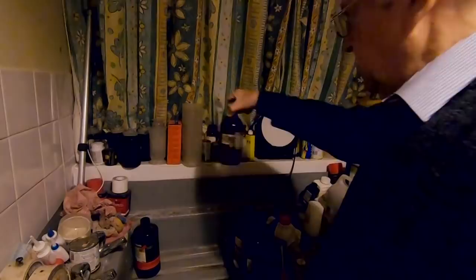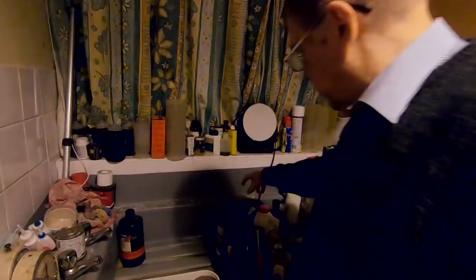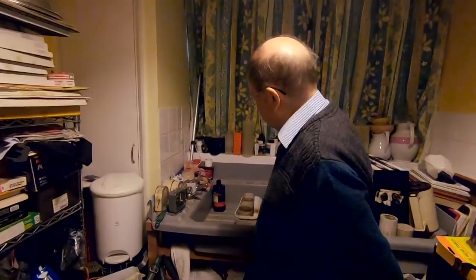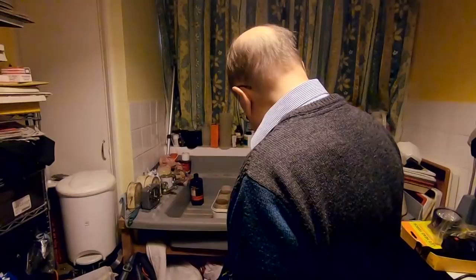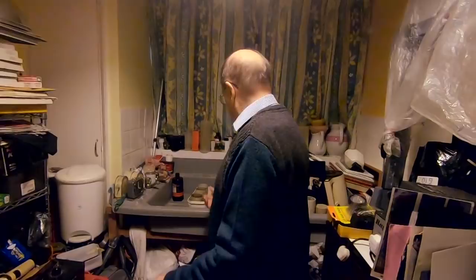Do you make all that up yourself as well? No, from scratch. I bought the chemical for the developer in a large amount from a company called CPAC. Then I was given a load of Fuji Hunt bleach with starter, which is under here. And then I mix up the bleach, and the fixer is underneath there, from a great big 100 gallon thing in the garage. It makes 100 litres. Every so often I tip some of that out into another unit and bring it up here in another bottle.